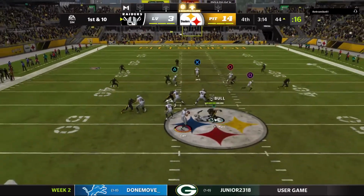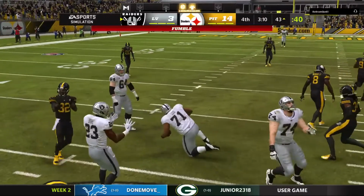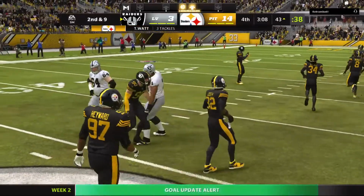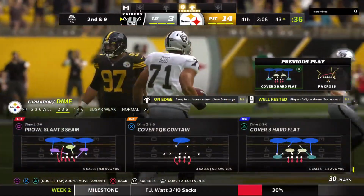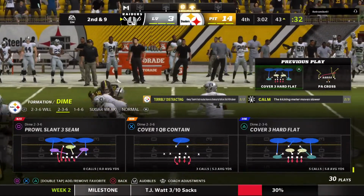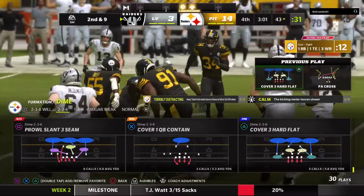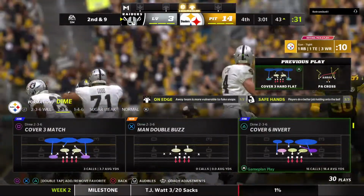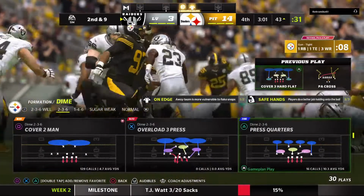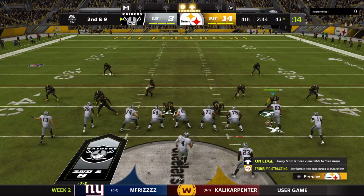On play action, it's Carr. And now the ball's out. Carr lost it. Fumble. But I think the Raiders are going to be able to hold on to it. Yes. Fortunate to get that football back, because trailing here in the second half, the last thing they needed was to lose the possession. And the word I think of here is opportunity, because it could have been lost there. Their chance to score points. But the opportunity for the defense was to go ahead and really close this game down if they were able to get possession. The fumble on first down.